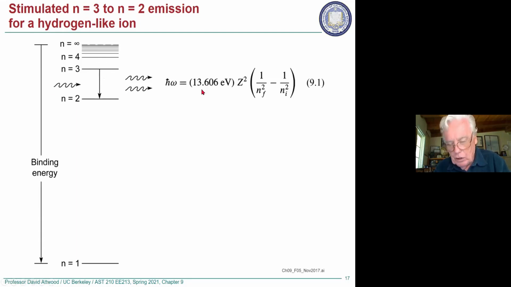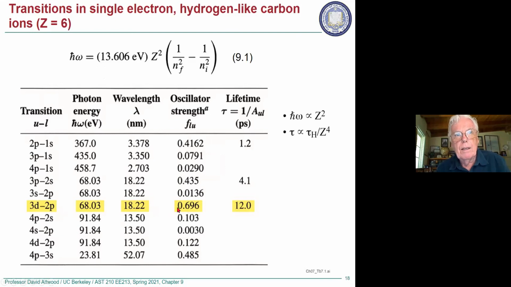And this would be the energy it comes out at. And here it is. This is the transition involved. And this is the photon energy, 68 eV, and it lases at 18.2 nanometers. So this was among the very first lasers at a very short wavelength that produced a Phys. Rev. Letter. And in the same issue, the Livermore group published its first results.